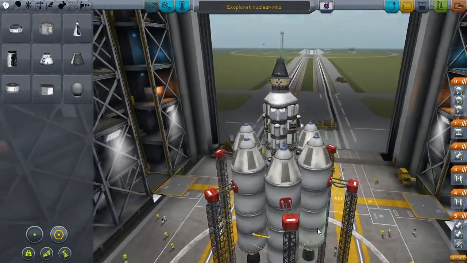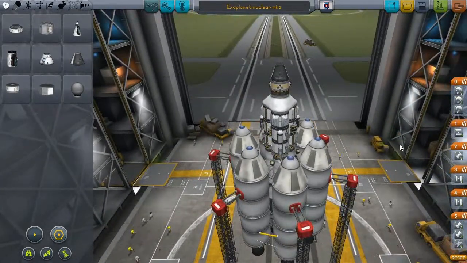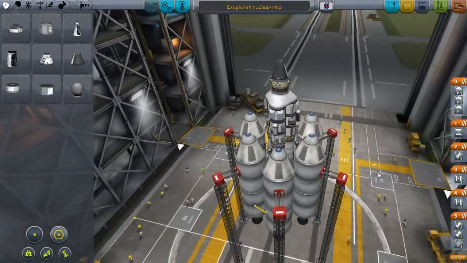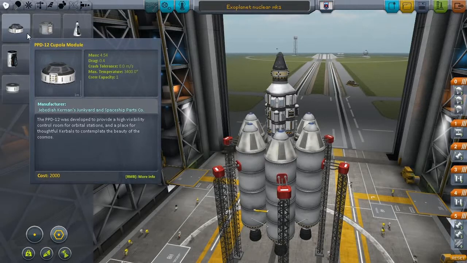Last episode we got this guy all the way to Duna and back. We lost out some research on Ike, but that's okay. What we want to try and do this time is get to Eve, but we unlocked some new toys.